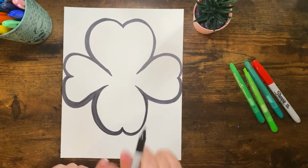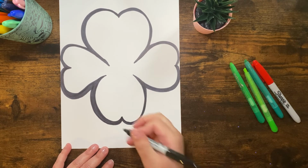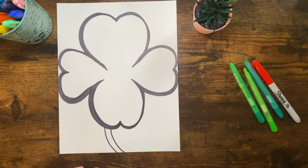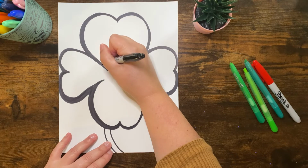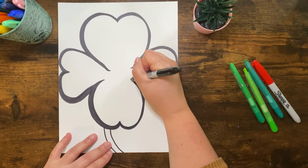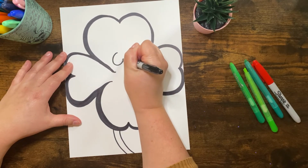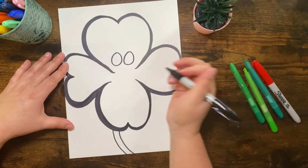There we go. And then we're going to go ahead and draw a little stem, and it's going to go off the paper because we don't have enough room. And I'm just going to draw it over here, and it's just going to curve and be small. Now, I want to make a shamrock face, so I'm going to go ahead and curve that in a little bit. I'm going to curve all these in some like that. So what I'm going to do is draw two eyes towards the top. I'm going to make two circles almost touching. Try to make them the same size.